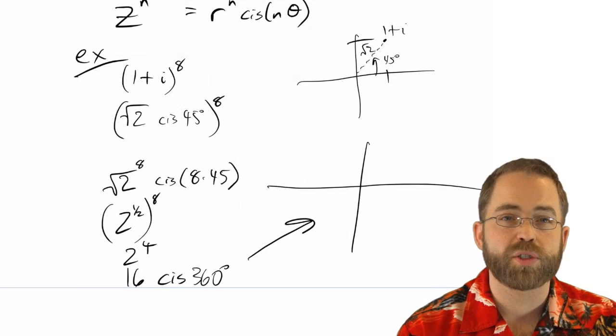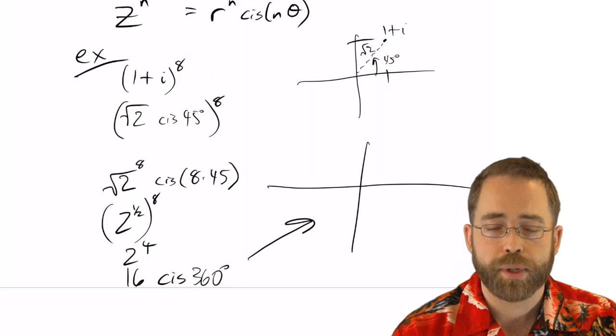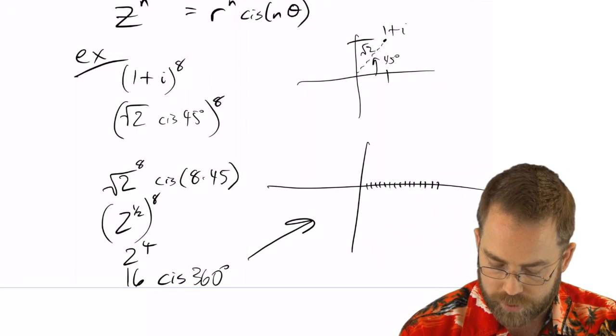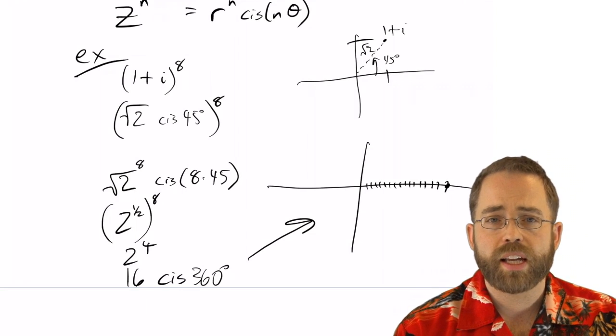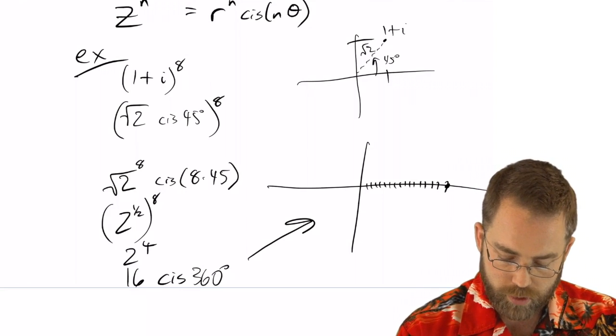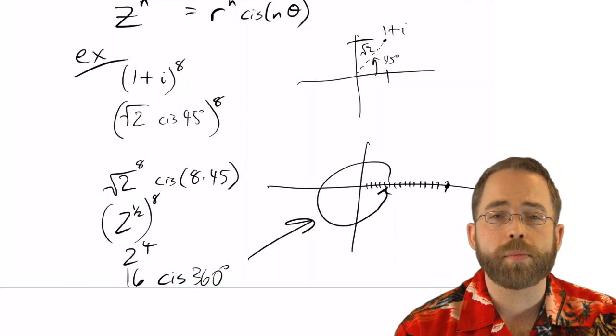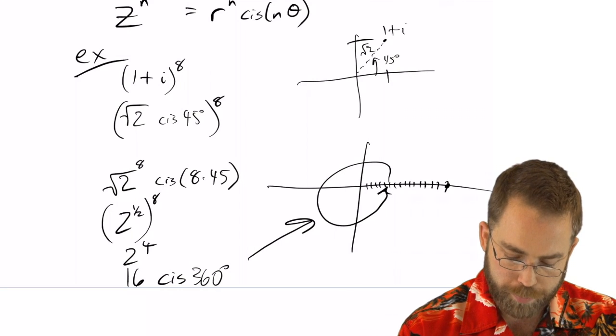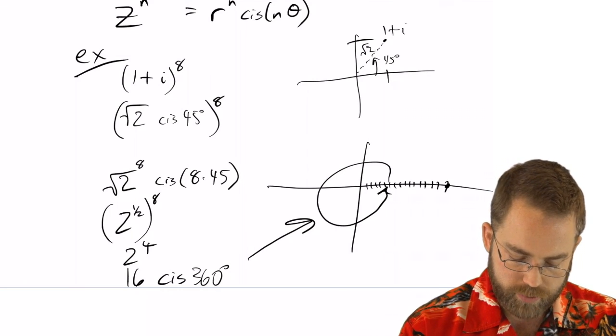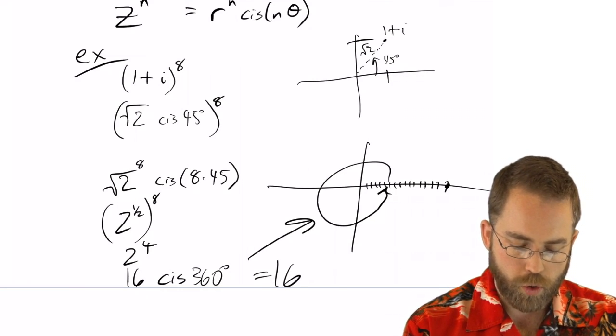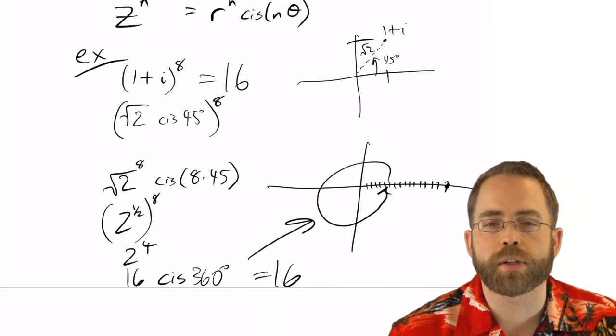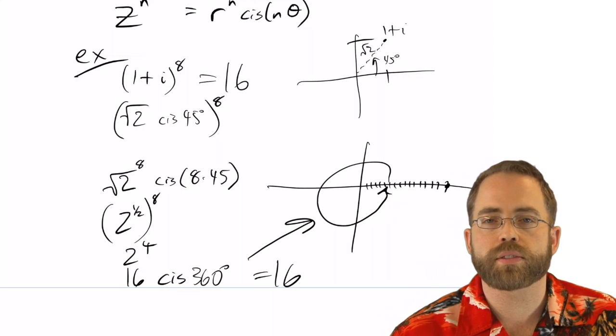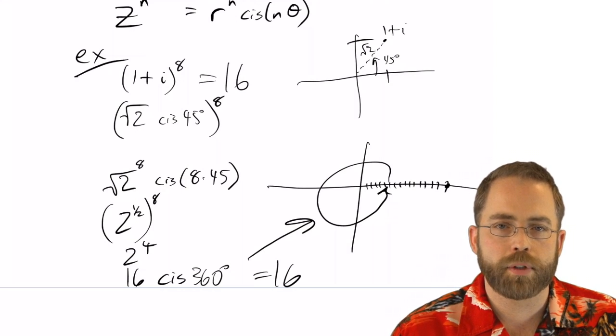But again, if I just need to demonstrate that out on the complex coordinate system: 1, 2, 3, 4, 5, 6, 7, 8, 9, 10, 11, 12, 13, 14, 15, 16 is right there. It's got, and I've turned 360 degrees. It's got no imaginary part and no negative imaginary part. It's just pure positive real numbers. So that's 16. So this horrible equation that is super difficult to expression, super difficult to simplify, under cis becomes a snap to solve.